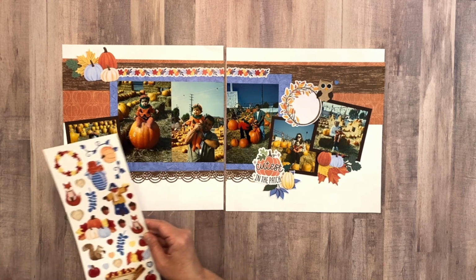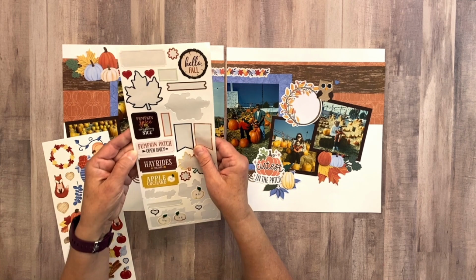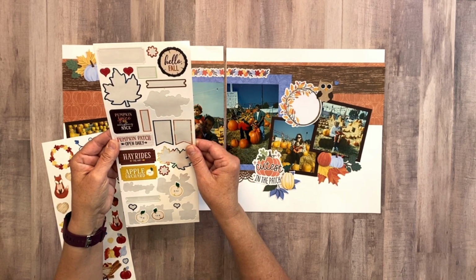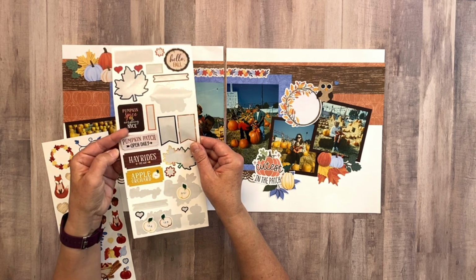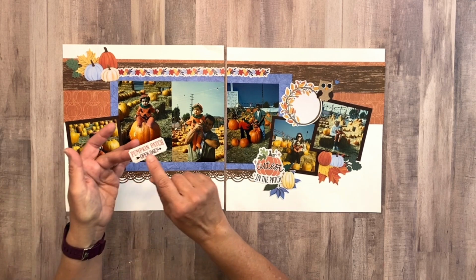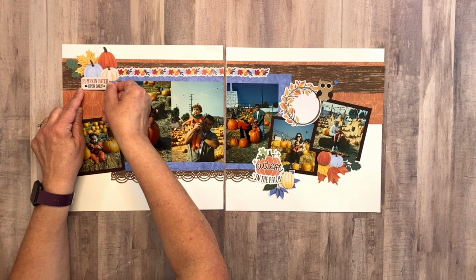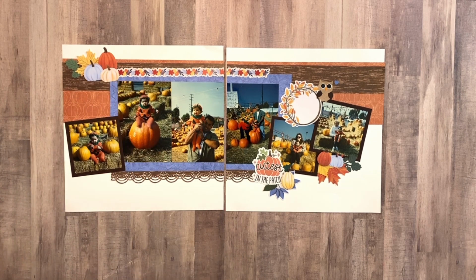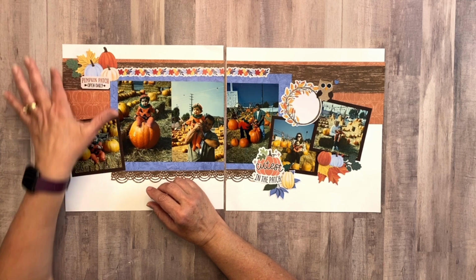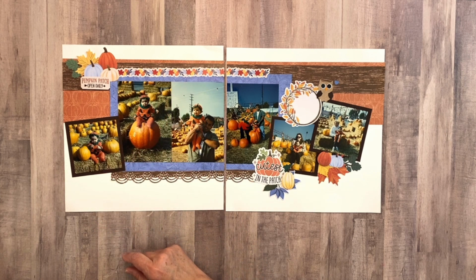What else? Let's see. So then I went into my stash and I got the sticker sheet I had left over from the Golden Harvest collection, and I liked this one here that says Pumpkin Patch Open Daily. It's on a little piece of wood grain, it looks like. So I think this is going to be so cute right up here. I'm going to pop this up onto some foam, and it will go right here. I think that's perfect. Points right into our layout.